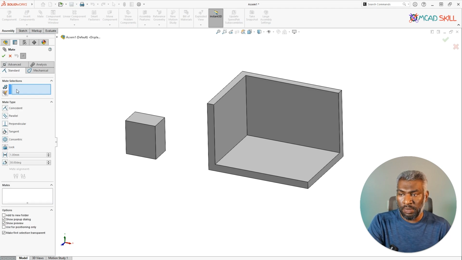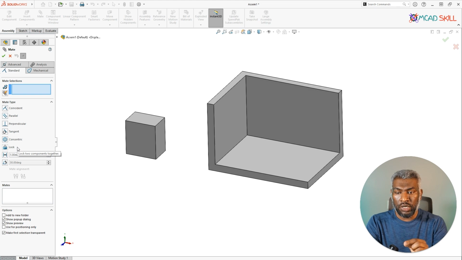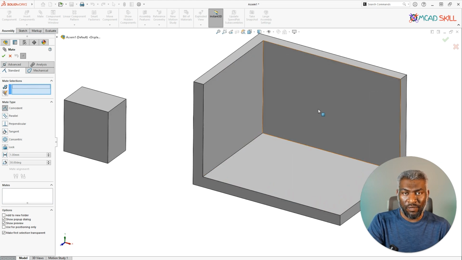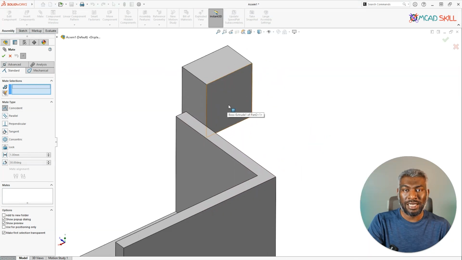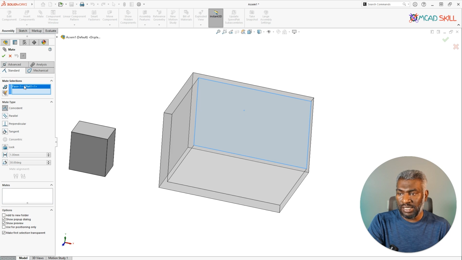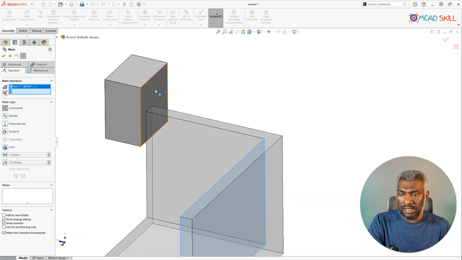Go under the standard type, and then you have to specify the mate type. You can select your mate type first, or you can select your geometry. Based on that geometric selection, SolidWorks is going to suggest any specific mate. Since I know exactly what mate I want, I'm going to specify that mate. In this case, this coincident mate. Select this mate type, coincident, between this face from this fixed part and this back face from this floating part. All I have to do is select this face. As we can see, this first face is recorded already.